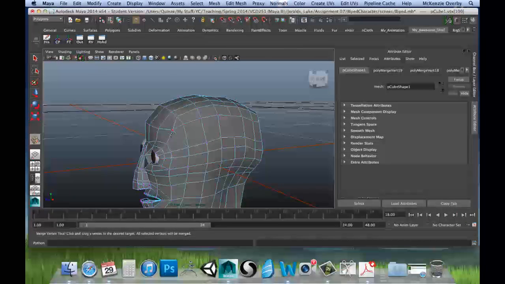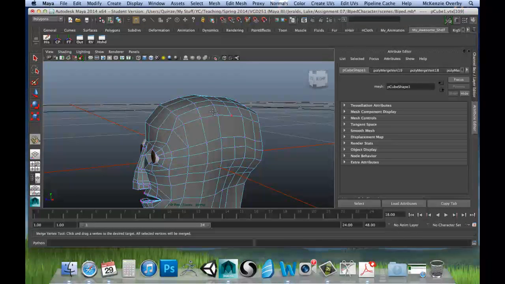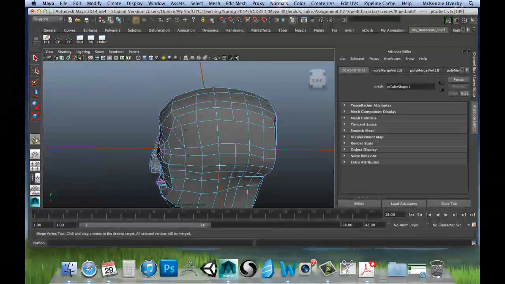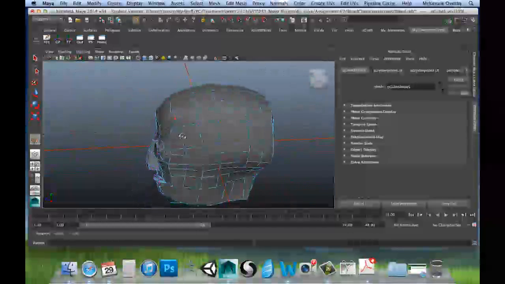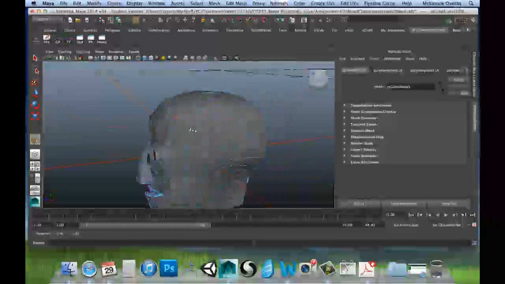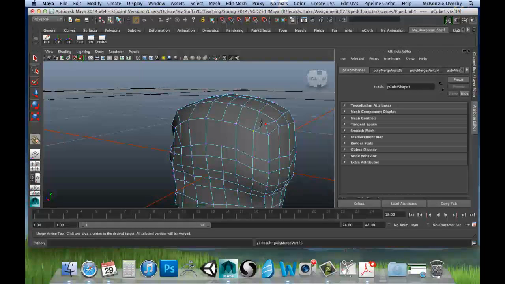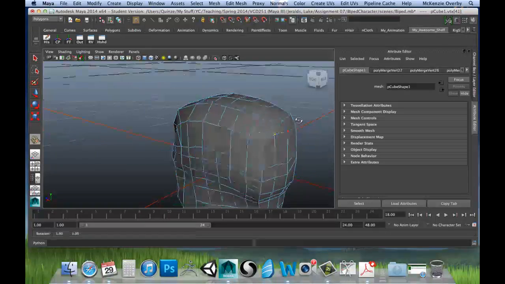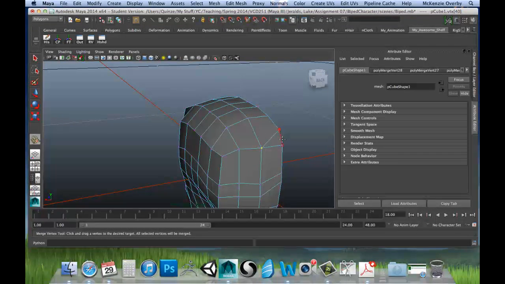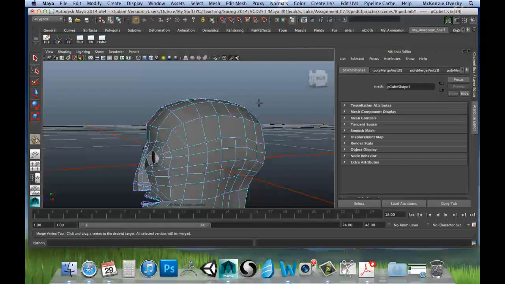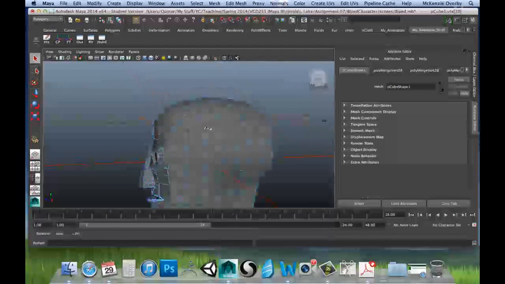Now when I come up to here, you can see again it's splitting off in two different directions. So again, this is just another case of an extra edge loop that we don't really want. So we can grab this one right here and just join it to the one beneath it, just like we did down here. It's just a case of some extra geometry up here that we didn't really want. Once I do that and go all the way around, I'm going to hit my Q button to quit my Merge Vertex tool.